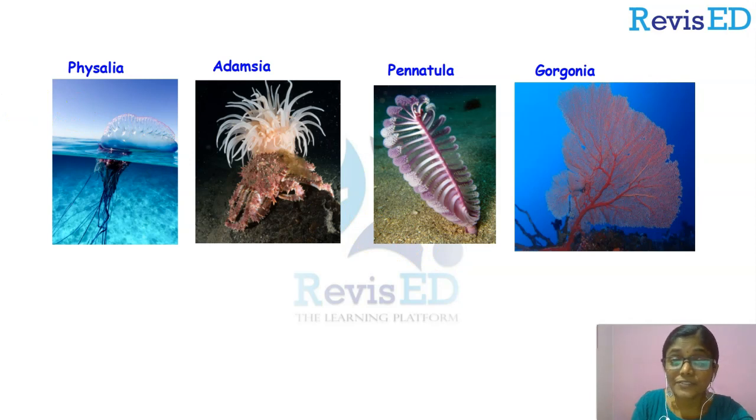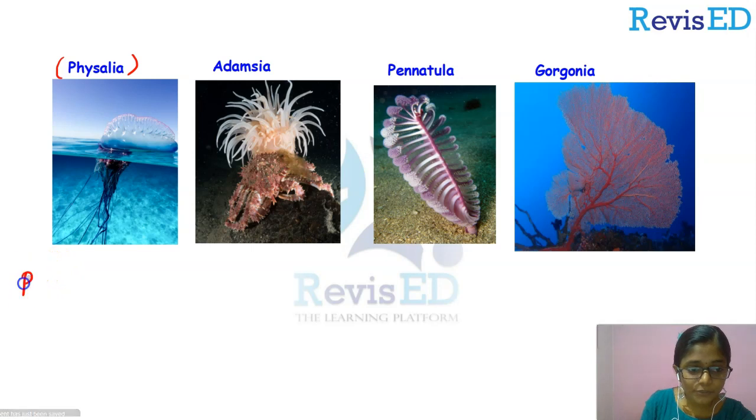See how beautiful they are. Yeah, this phylum is a diverse phylum with so many beautiful animals. Look here. See, this is very adorable, right? Yeah, now we will see the names of each animal, and this first one is known as Physalia. Okay, and this is commonly called Portuguese man of war.